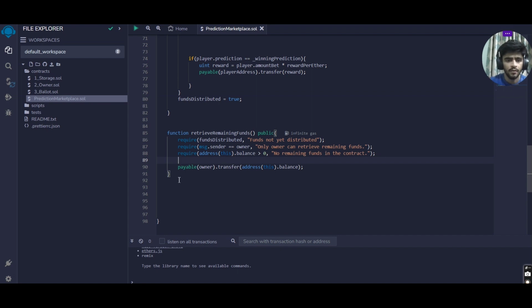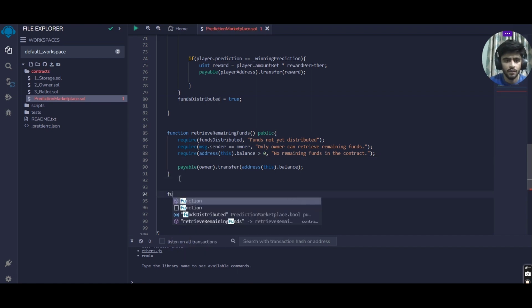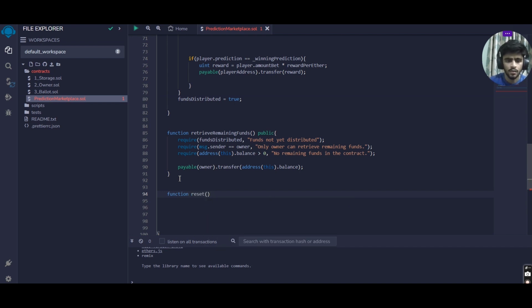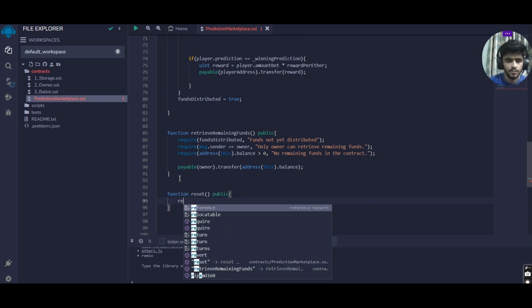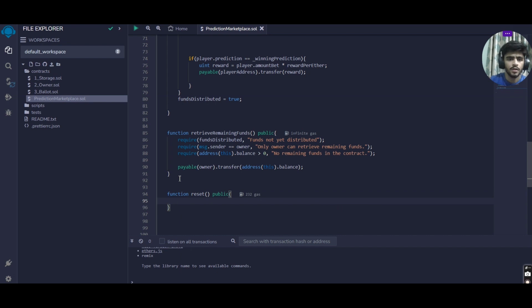And then let's move on to our last function, that would be to reset this whole game. Function reset. Okay, so we'll make sure that the funds have been distributed.